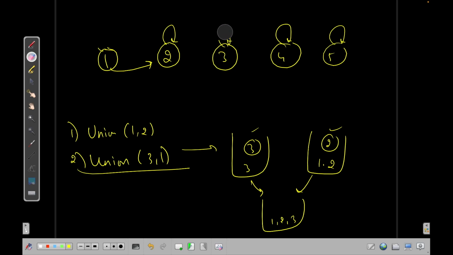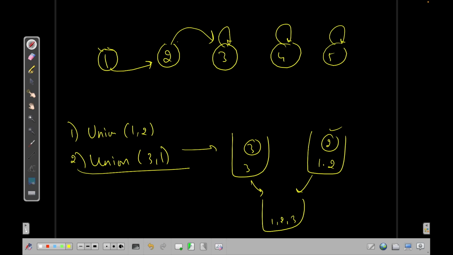Let's say if I'm labeling it 3, then this array will become something like this. This pointer will go here and 3 is pointing to itself. And if I'm labeling it 2, then this will become like this. So 2 is there, but now 3 will point to 2, something like this. Okay, so let's say we have something like this. Now I'm pointing 2 to 3 now. If we have something like this, okay, now how do we find the label of this box?